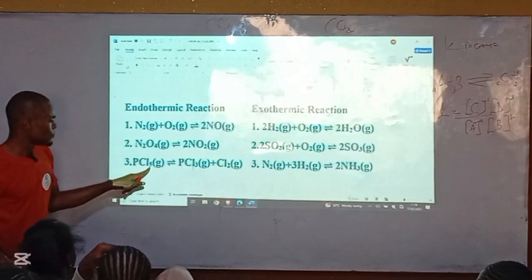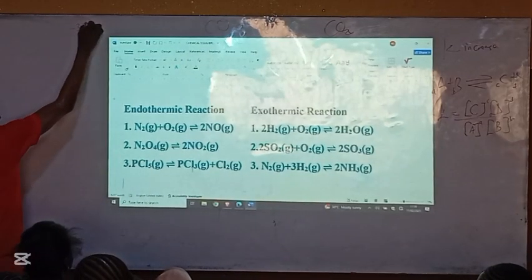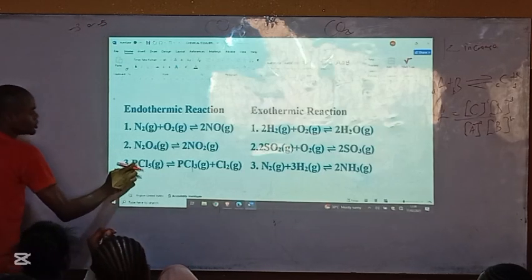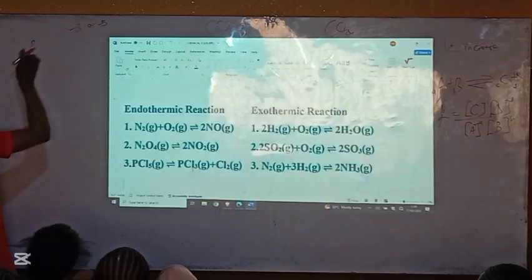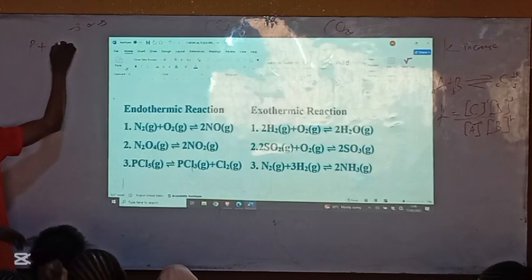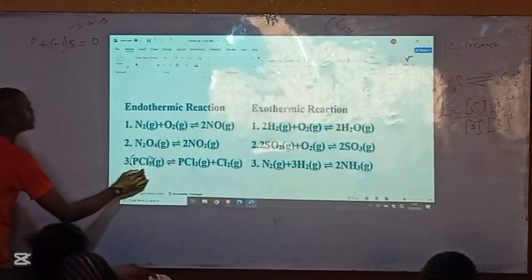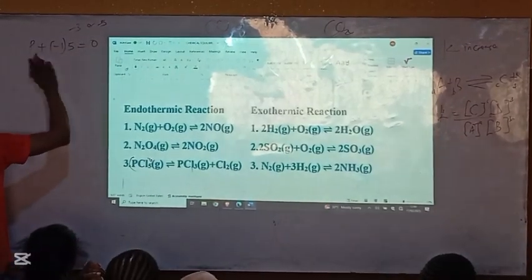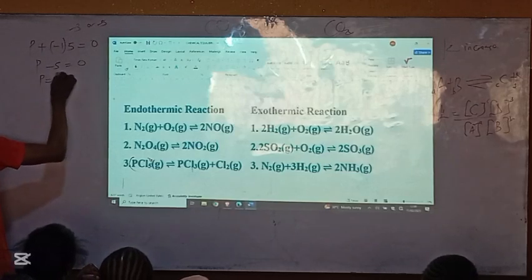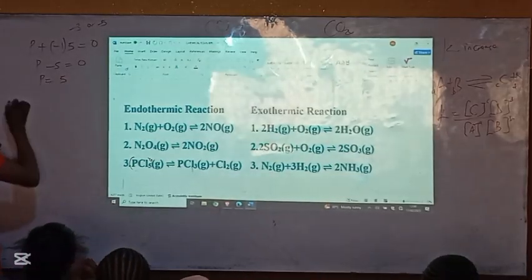What of this one? Phosphorus. Now how are we going to do it? Phosphorus has an oxidation state of 5 or -3 or -5. If you want to name this compound, you are going to say phosphorus, but you don't know the oxidation state. We are going to do that after this topic, that's the next topic. Chlorine is -1, times 5 equals -5. The oxidation state of a compound is 0. So P plus -5 equals 0, right? P is 5, right? I will say phosphorus(V) chloride, because the oxidation number is 5.